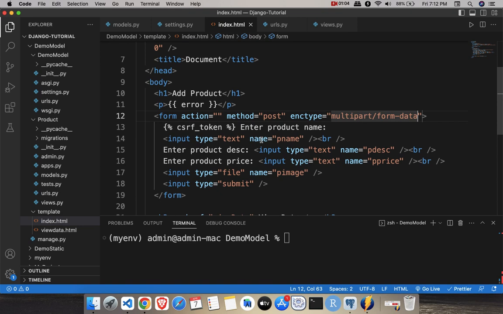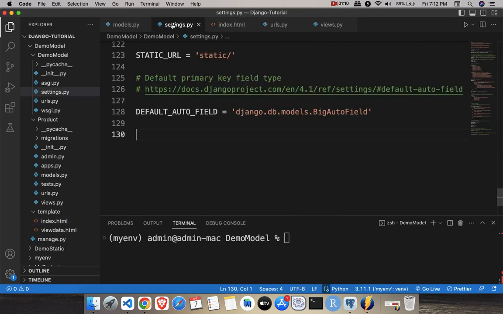Once you've created your UI, you have to add some settings in settings.py. So we'll come to settings.py, and at the bottom of the page we'll create two variables. One is MEDIA_URL, and here we'll mention that my folder name will be media, where I want to upload my files.